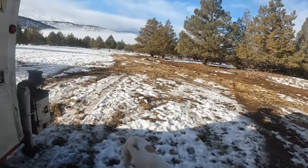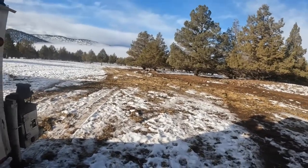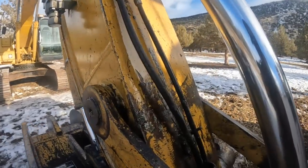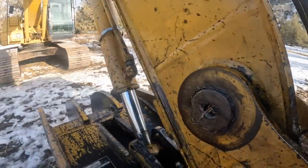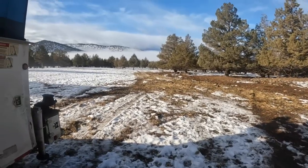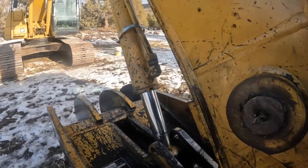Yeah, we made it up to it. If it thaws out anymore, once we get the hoses and come back, we may not be able to get up here. I don't know why they just don't road the son of a bitch down the hill. But you know, we're on the side of the mountain here, and I had to put my interlock in there, and it was just touch and go getting up here.